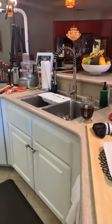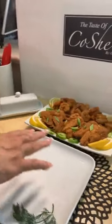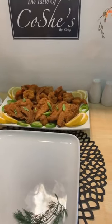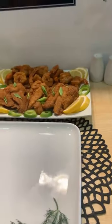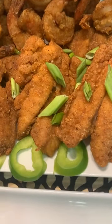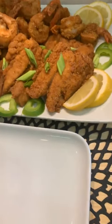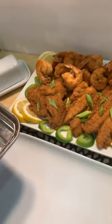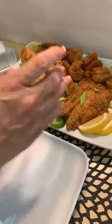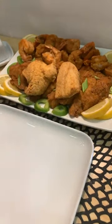Now, this fish, on the other hand, I've already plated it up for us. That and the shrimp was done with the soda water first, okay? So let's set these on here so you can see the difference. I'm gonna set these here so you can see. See the coloring and the crispiness of it?